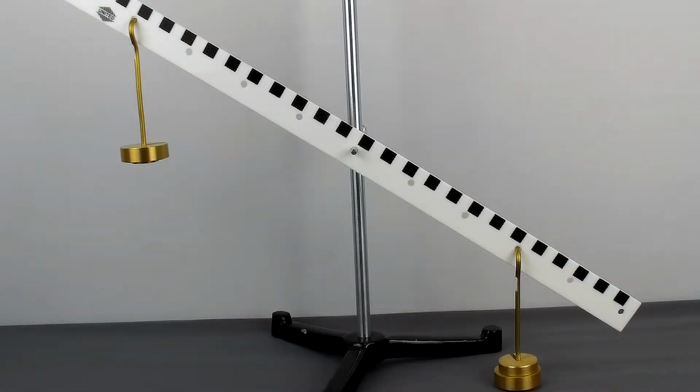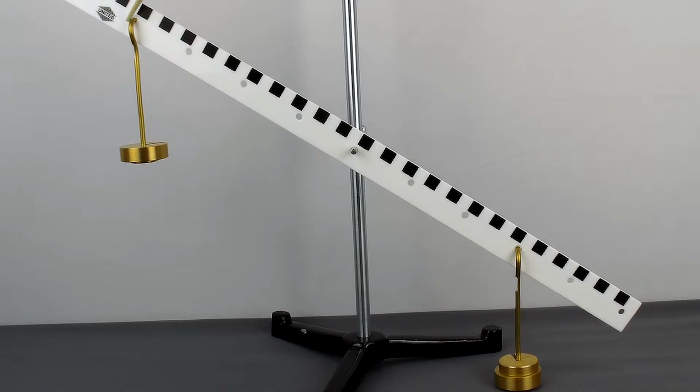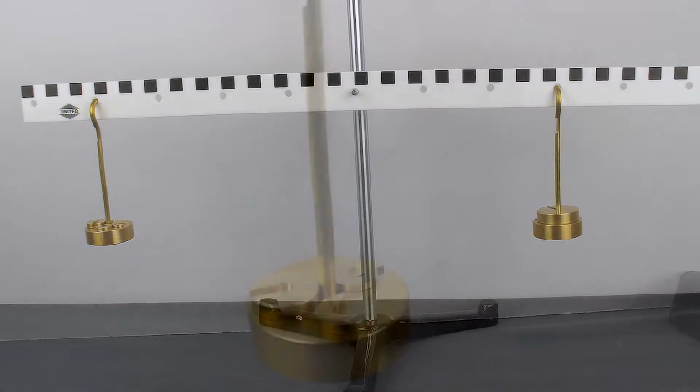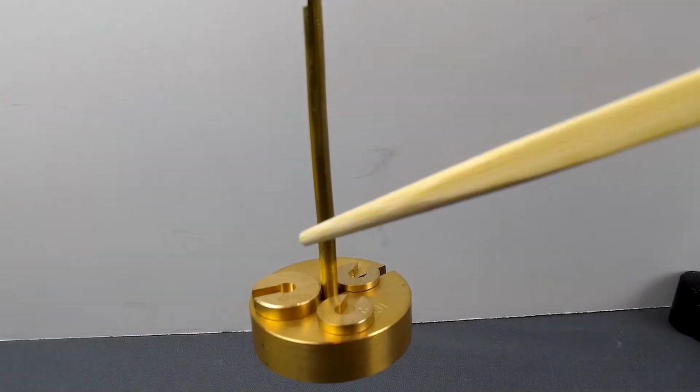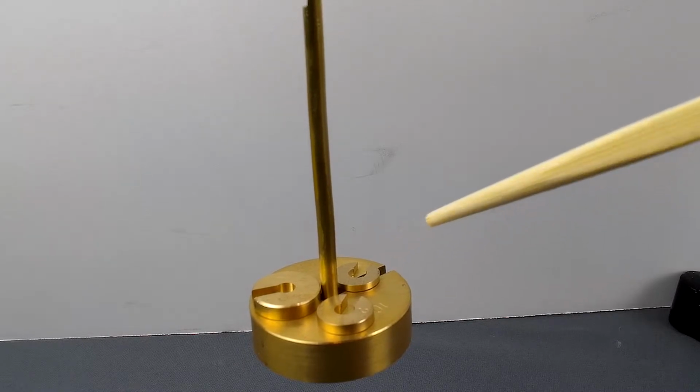I have thrown the system into chaos. I have changed two things. I've added a mass to the hanger on the right, and I moved the hanger on the left over one position. Now I would challenge the students to try to bring this system back in equilibrium. Here's the system when it is all balanced out. And here's a close-up of all the little masses you had to add to bring the system into equilibrium.